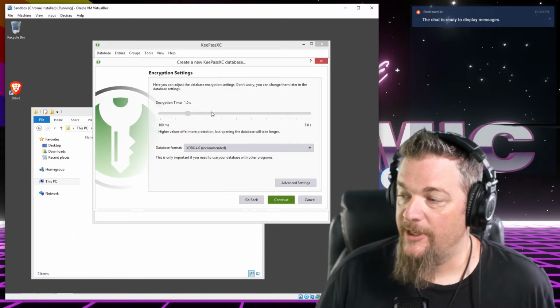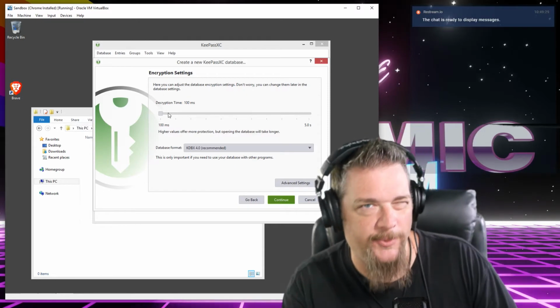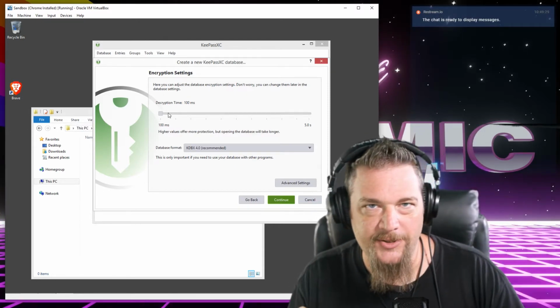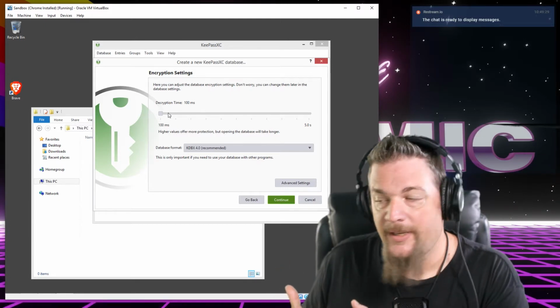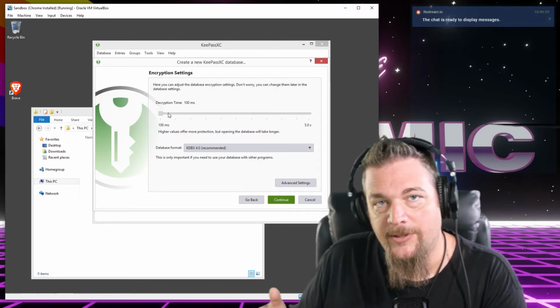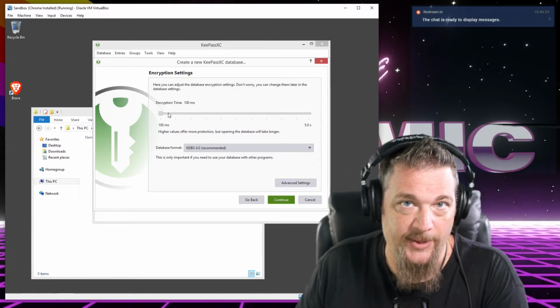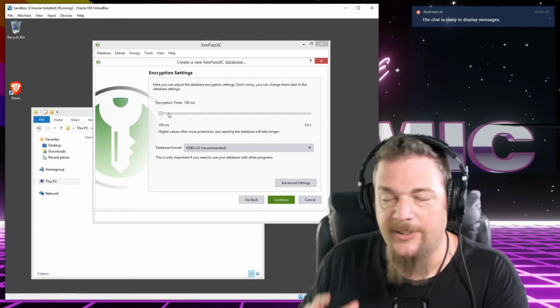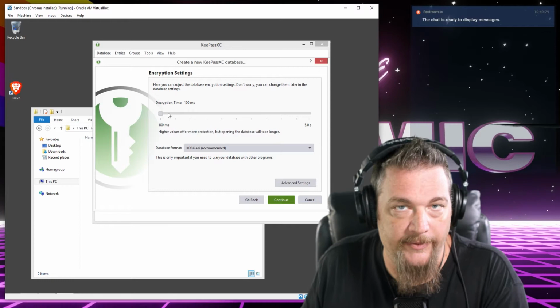It's basically between 100 milliseconds of time. So basically every time you enter, just like, remember in Bitwarden, every time you enter your master password, it unlocks and decrypts the password file. So if you choose 100 milliseconds, every time you enter your master password to unlock the KeePass password database file, it'll take about 100 milliseconds to unlock and decrypt that file. So you probably won't even notice it.